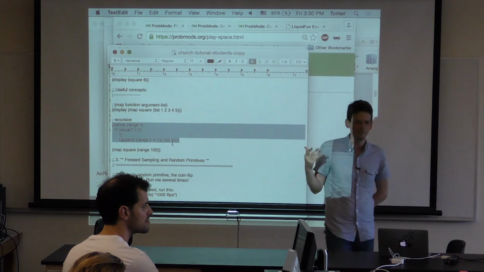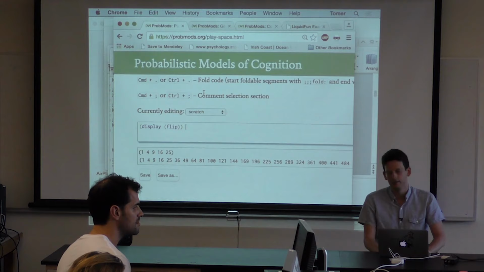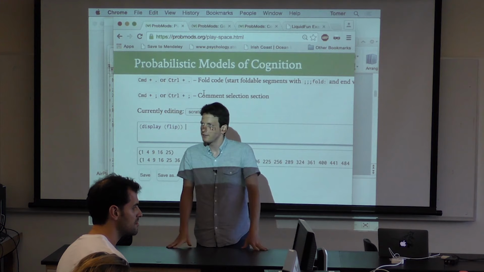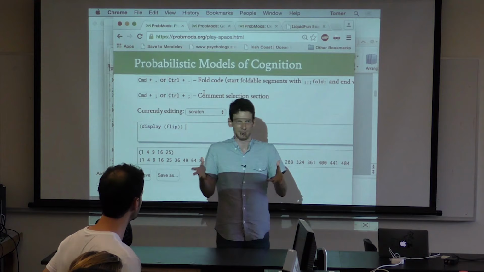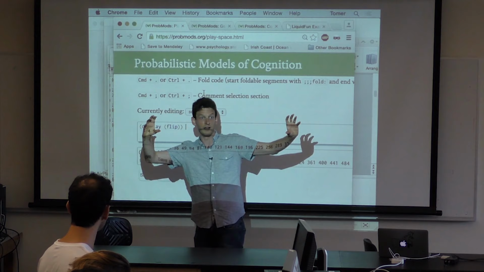Let's move on to something a little bit more interesting that Church can do, which is, for example, take random sequences, or, how should I put this? Kind of like the plus is a basic thing in certain programming languages, right? It's a primitive. It's just written into the language what plus means, what times means. You don't have to define that. The way most languages work is that they have this sort of long list of things that they need to evaluate. And they start evaluating them.